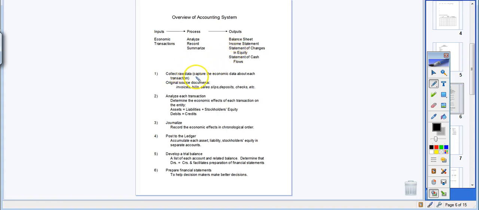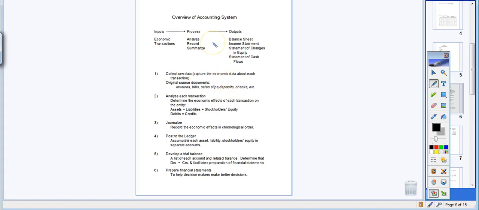So what the accounting system or department will do is capture the raw data. So these transactions are inputted into the accounting system. In the real world, we know that there are documents created when these transactions take place. It could be a sales invoice or a purchase invoice. It could be the company receives a bill, there's a sales slip, deposits in the bank, checks written to the bank. But these could be physical documents or electronic documents. A copy of all of this goes to the accounting department, and the accounting department then will process it.